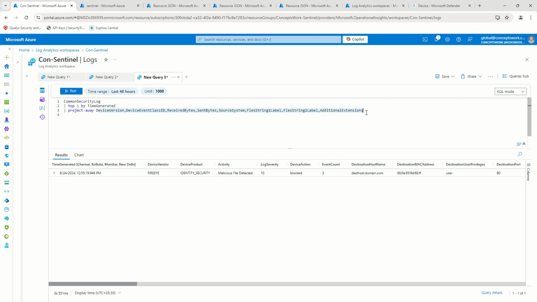Now you might be thinking that I'm just using a specific function over here to remove all these columns from getting presented here. You are absolutely right. But let me tell you something. This is the same process that you have to do when it comes to populating a specific KQL query in the transformation section.